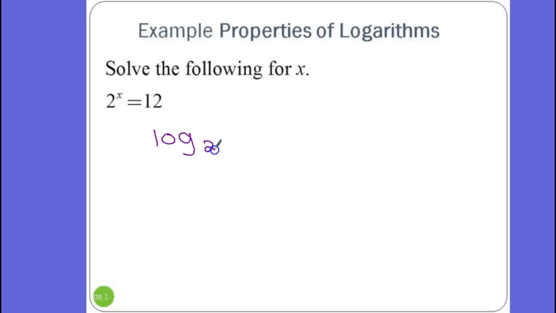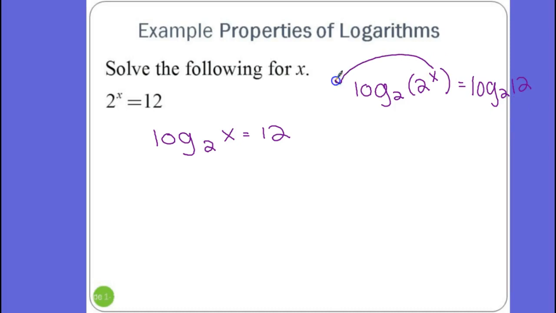Okay, so you could say what? Log base 2 of 2 to the x equals log base 2 of 12. But how does that help me? You can take log base 2 to both sides. That would bring the x down, right? So if you take log base 2 of both sides, well, I was just going to change my base, but I guess what you do gets you there too. So what's that, right? And the log base 2 and the 2 cancel out, right?